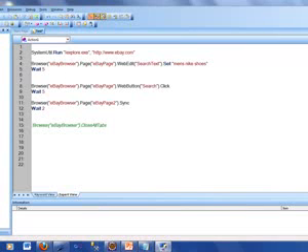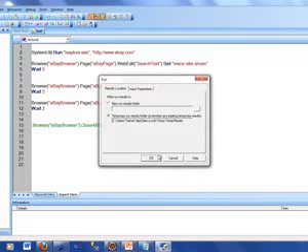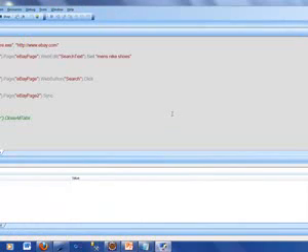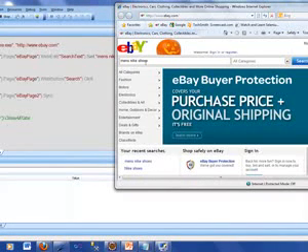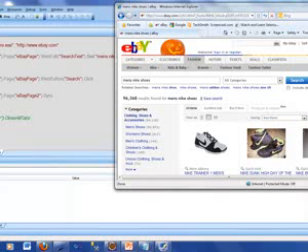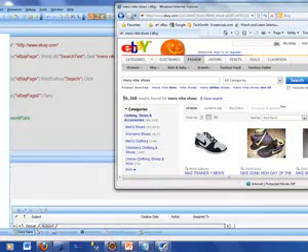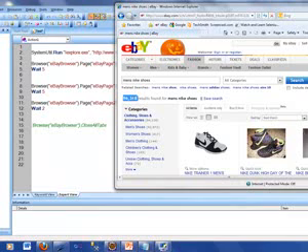Meaning, when I run my script, it's going to bring up eBay, and then you are entering whatever details you need to enter, and then it is going to be clicking on that button. Once you click on that button, what we have here is the results which are coming back from the application.